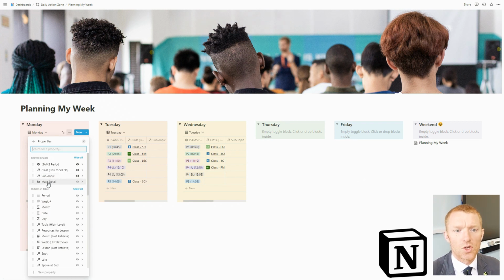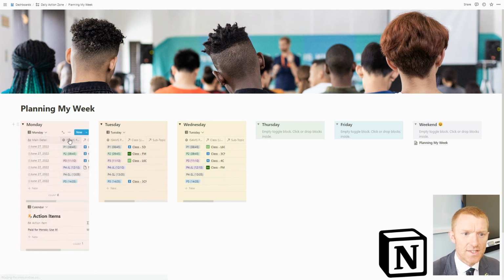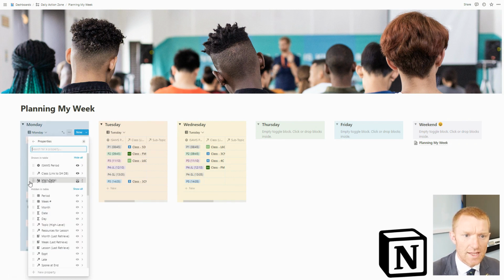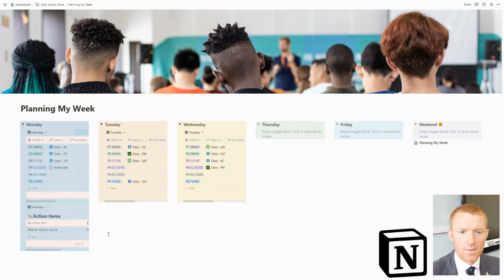And the fourth one, there's always this main detail or title of that row, and you always have to have that in any view of any database. So I'll just move that down to the very bottom. I don't want that to be displayed in this table, so I'll just slide that one down to the bottom on this properties view. So I'm never actually going to look at that main detail property in this view, but it is there.